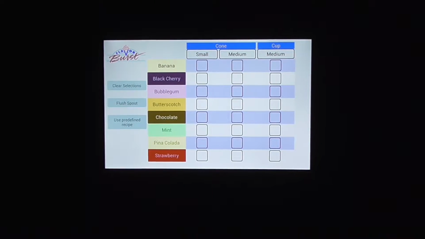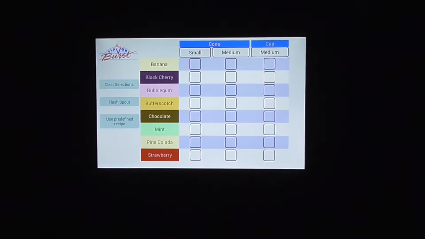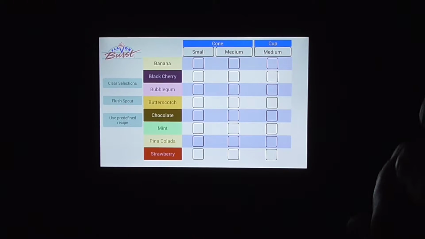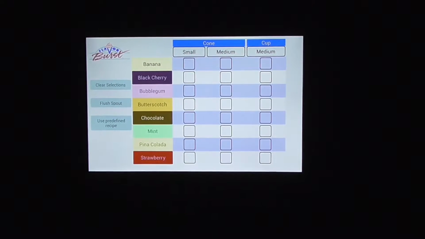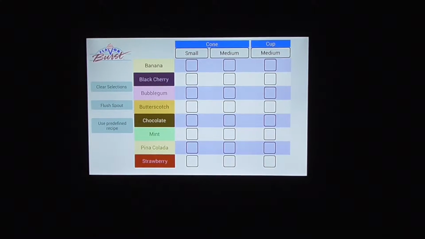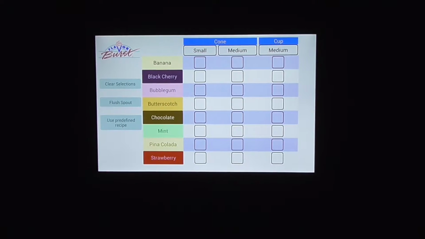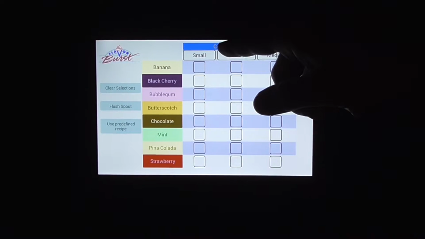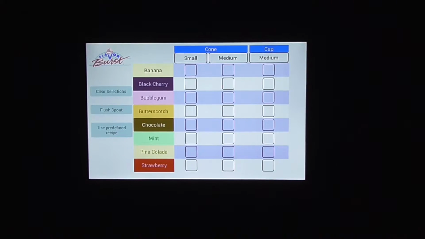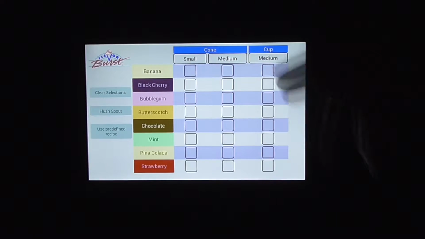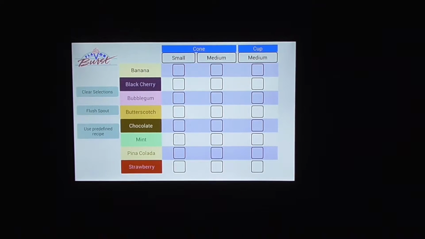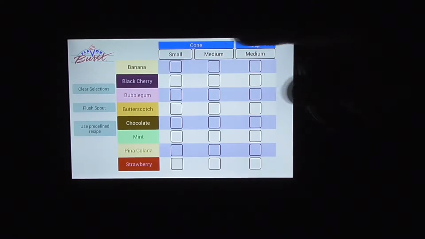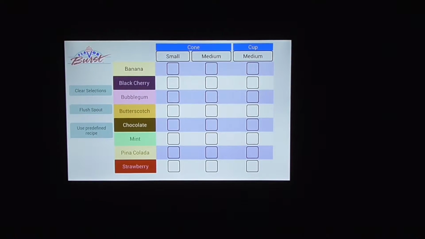I want to introduce you to the latest version of our app. The FlavorBurst app here now has a screen on it that will allow you to more quickly enter in your selections. And basically, you can define what type of serving or servings you want to use. Right now we have 2 of them. We have cone and cup, but you can choose up to 5. You can also choose up to 5 different serving sizes for each of the serving types.